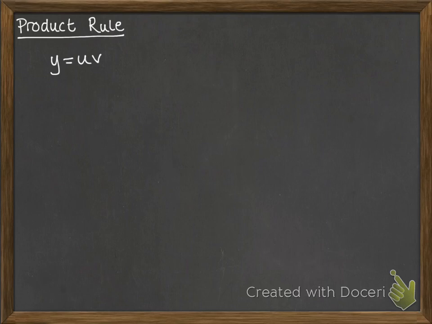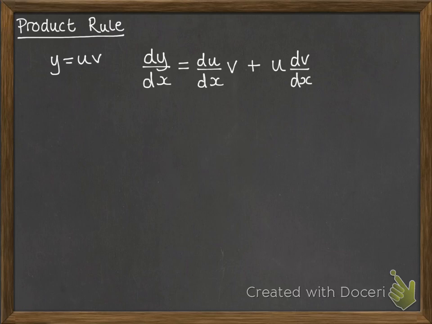So this is, if you have your function y is some multiple of two other functions, this one we're going to call u and v. Then the theory goes that if you want to find dy by dx, you need to do the following: You'll differentiate the first function u, you'll times it by v. Then you will add on the original of the first function and you'll times it by the derivative of the second function.